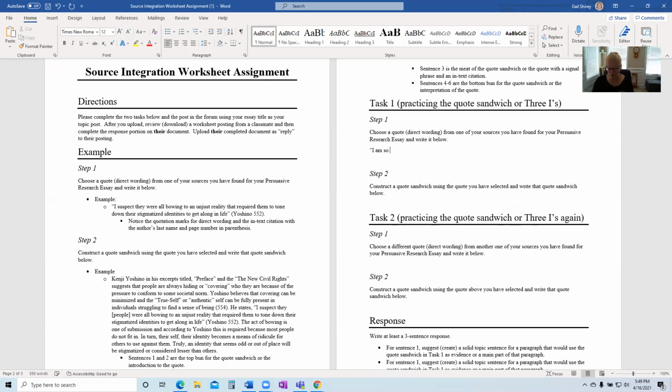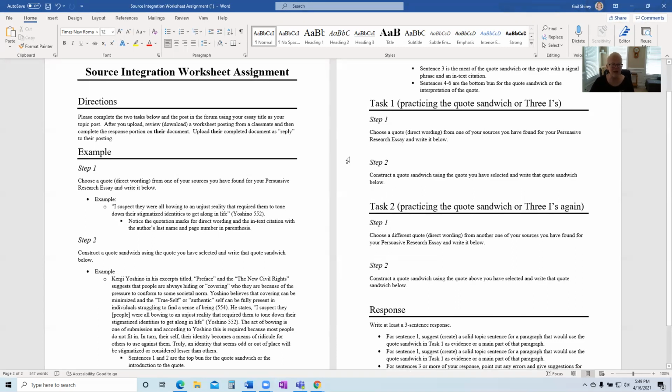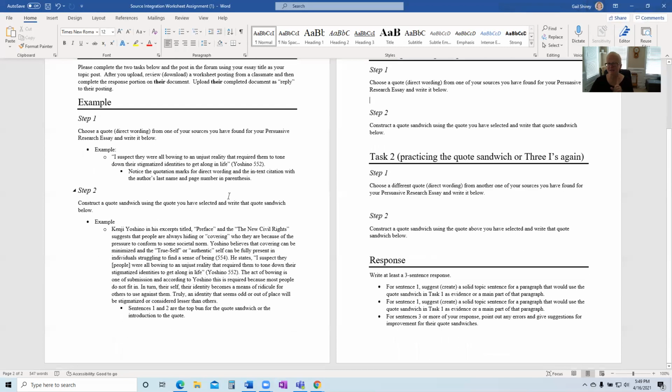Obviously, that's not what you're going to be doing. We'll pretend I got it from the book of Shirey and it was on page 27, period at the end, okay? I'm just giving an example because I want to show you that's the interactive tool. You type it right on this document, okay? So I'm just going to erase that. And then the second step, which is going to be here, and we give you an example over here, is you construct a quote sandwich using that quote you selected.